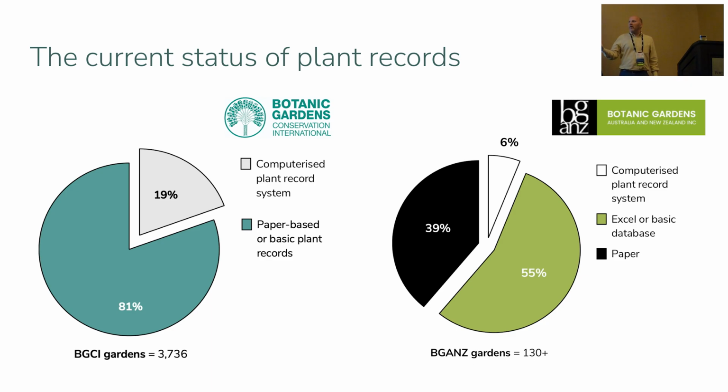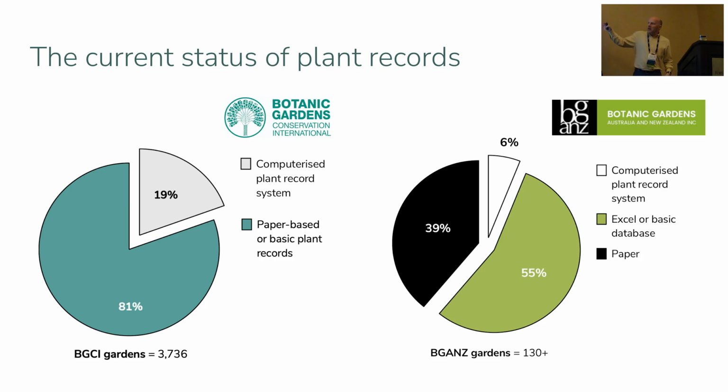In the world of botanic gardens, over 80% struggle with spreadsheets or other types of solutions. So it's quite a serious problem. And you can imagine, when you have these global conservation efforts, there's actually a big black hole of what is found in ex situ collections. We only know what is in that small percentage. And that is quite a big problem.